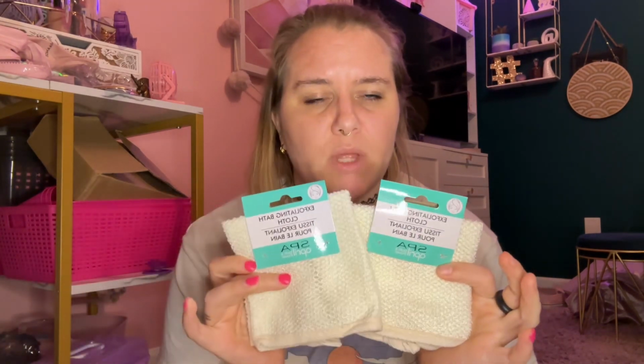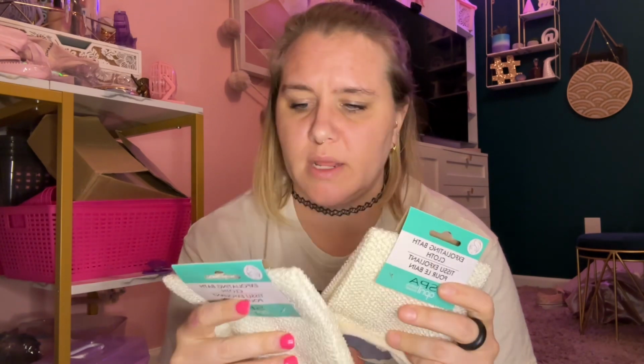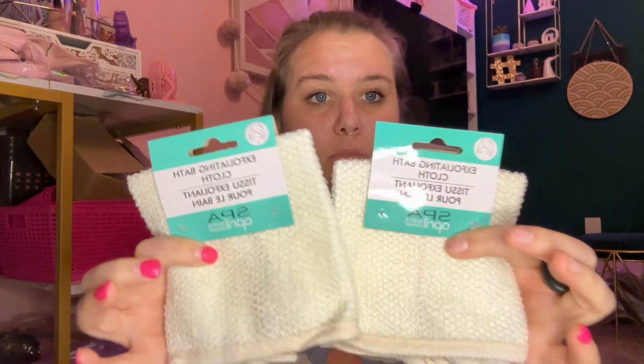At this shop. I've been picking up these here and there as I see them. I already have a few. They're exfoliating bath cloths. They're nothing real crazy new or exciting there. And they're by Spa April Bath and Shower. Anyway, I've been using them to exfoliate my body in the shower. And I'm so weird about this kind of stuff. So I use one towel a day, one exfoliating day. Like, it's just weird to me. So I feel like I need to get a little collection of these going, so I just have them on hand.